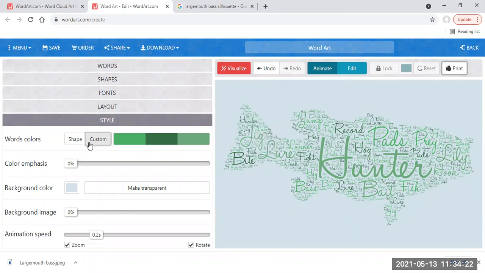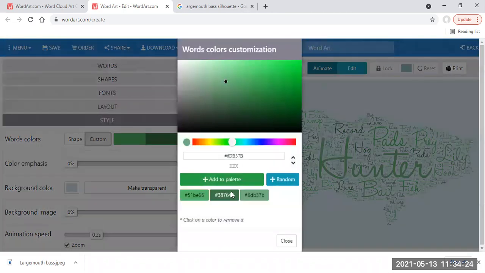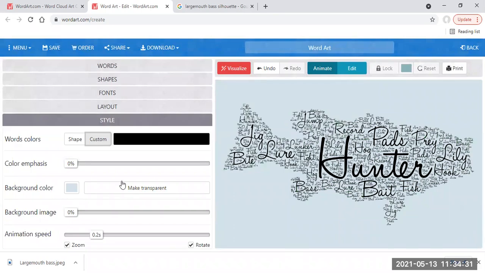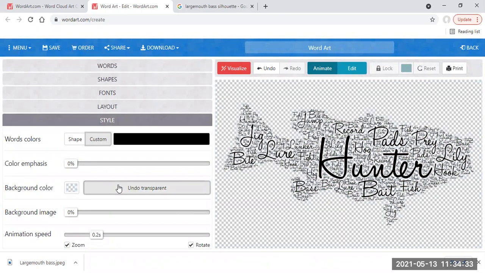Alternatively, if you make a black and white version of this, so if I just delete all my old colors and select black, and then remove the background, you can then bring this into SparkPlace and use our laser cutter and engraver to etch this into something like a piece of wood or acrylic, giving you a rather neat multimedia design. Other than that, it's really up to you. What do you want to do with your word cloud animal?